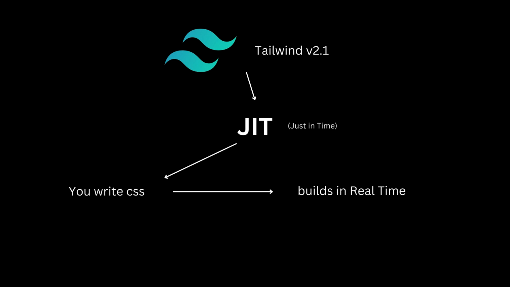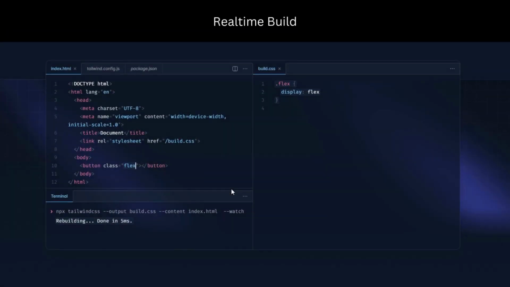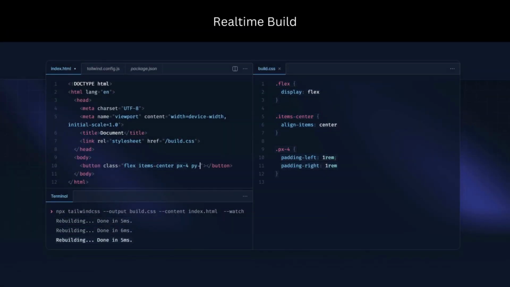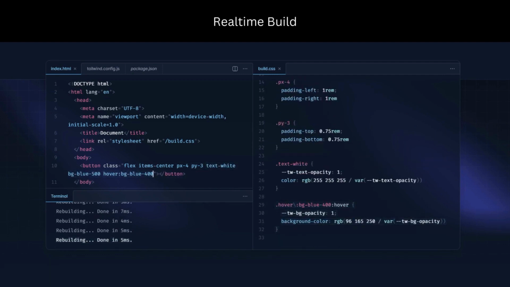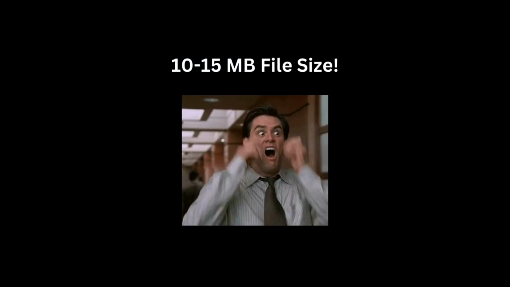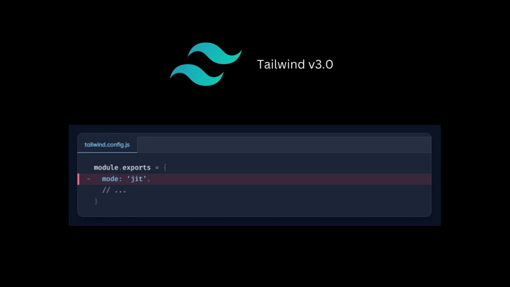What is Tailwind JIT and how does it work in the newer version of Tailwind? Tailwind JIT is a feature that was introduced in a newer Tailwind version. It stands for just-in-time and allows you to generate CSS on demand, which can significantly reduce the file size. It works by analyzing your HTML and generating CSS only for the classes that are used. Previously, all the Tailwind CSS styles were generated at development time, turning it into a huge CSS file size of 10 to 15 MB. With version 2.1, it was introduced and given the option to add it in the config file. But with version 3.0, it was pre-enabled and comes out of the box.